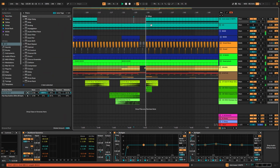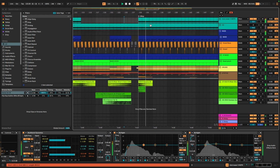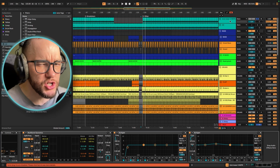First track I'm going to go into is called Pacifist. The track is 122 beats per minute, and I believe it's in G minor. And starting off with the kick drum, it's 2 layers of kick.